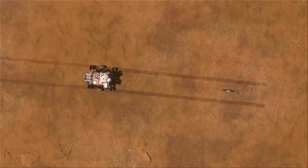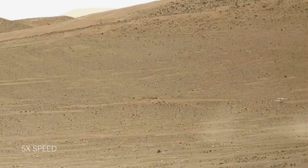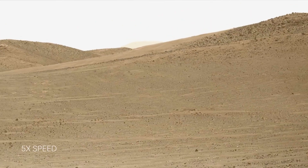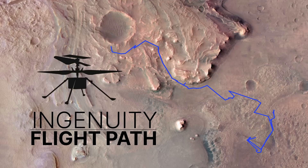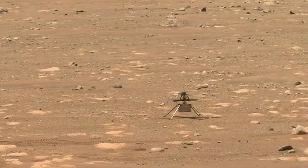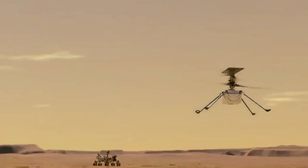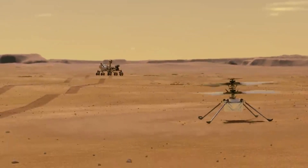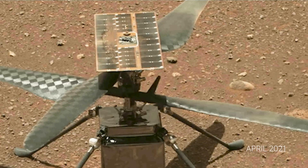In a report, the agency was quoted saying: Ingenuity was developed as a technology demonstration and designed to operate on Mars in flat, smooth terrain like that at Wright Brothers Field. As Ingenuity moved on to exploring Jezero crater alongside the Perseverance rover, we traveled through more challenging terrain than the team had ever anticipated. In the beginning, Ingenuity's pilots needed to find airfields free of any rocks or other obstacles that could potentially damage the vehicle when landing. Obviously, this environment is a very rocky place, so safe airfields were very tough to find.